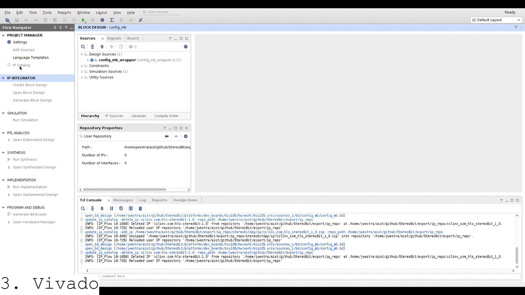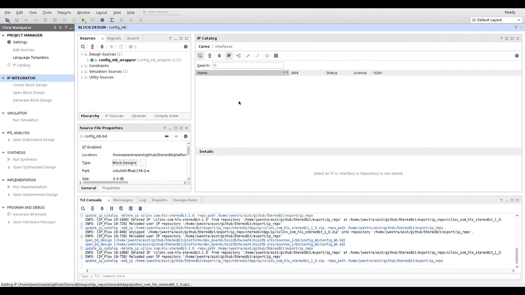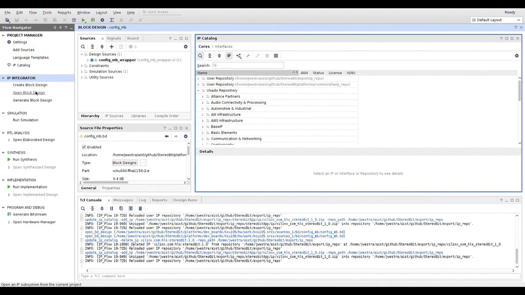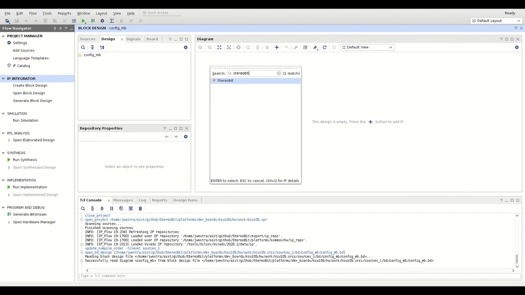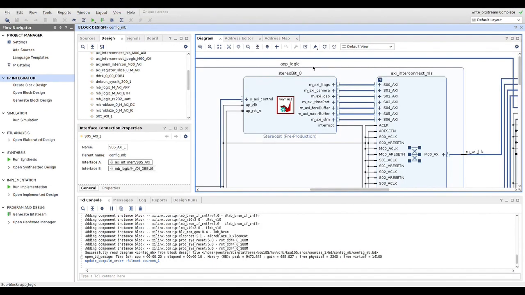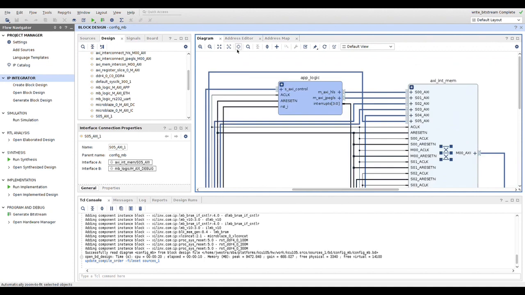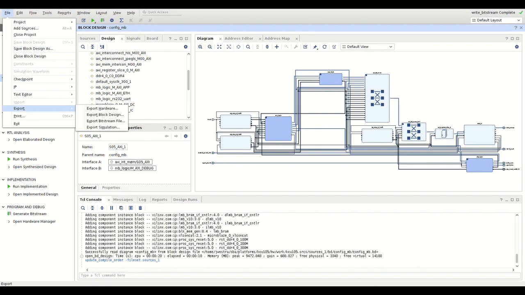In Vivado, open the IP catalog and import the HLS IP you just generated into your user repository. Then open the IP integrator to add the IP into your block design, along with any other necessary components. Once you have completed your block design, generate the bitstream, which you will use as the hardware basis for the Petalinux and bare metal apps. Once bitstream generation is completed, export it as an XSA file for importation into Vitis software and Petalinux.